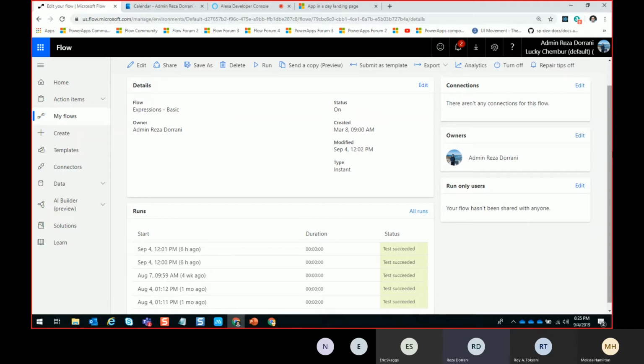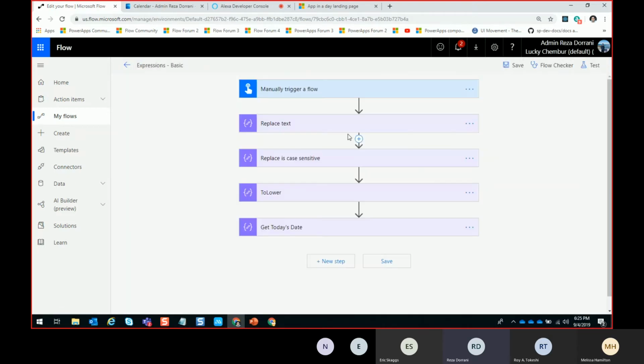Microsoft Flow is basically the business process automation tool, which is another service as part of the Office 365 suite of services. And the first demo around Microsoft Flow, specifically around expressions, I wanted to do is around those simple basic expressions that we saw as part of the examples that I provided.